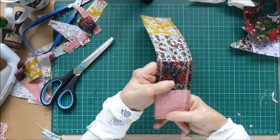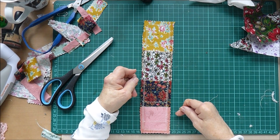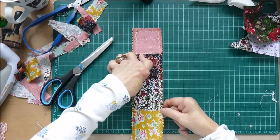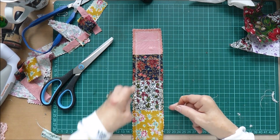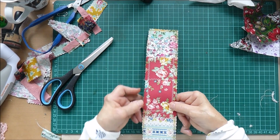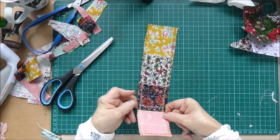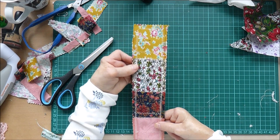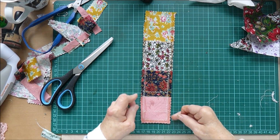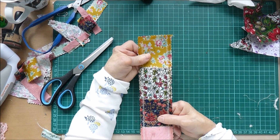It's got quite a lot of sewing all over it. So I'm not sure. I think because this taper's down here, I'm going to turn it up the other way, because it looks better if it's wider at the bottom than at the top, I think. Not quite sure how that happened, but that's obviously to do with my slightly wonky cutting. So now this looks a bit upside down, but maybe I can put something across there to kind of even it out a bit. Anyway, I think that's as far as I want to take it for now.